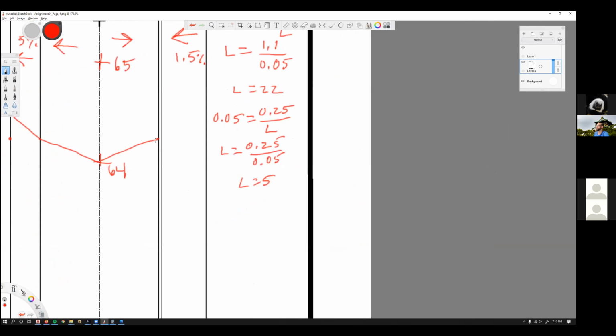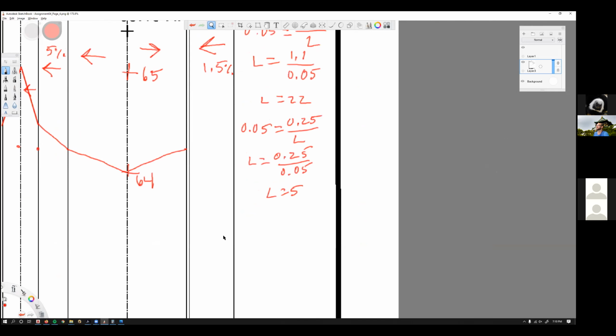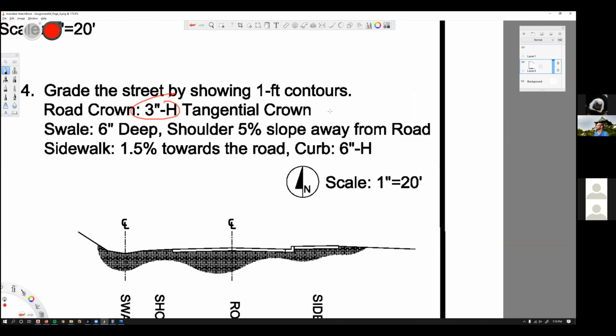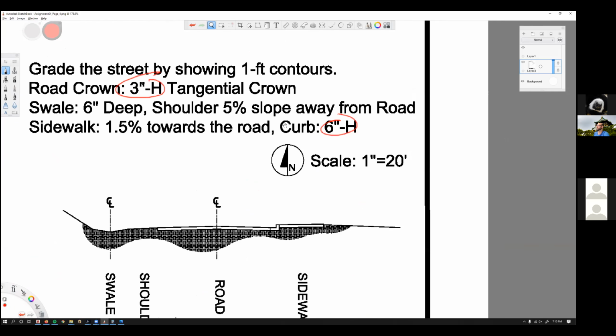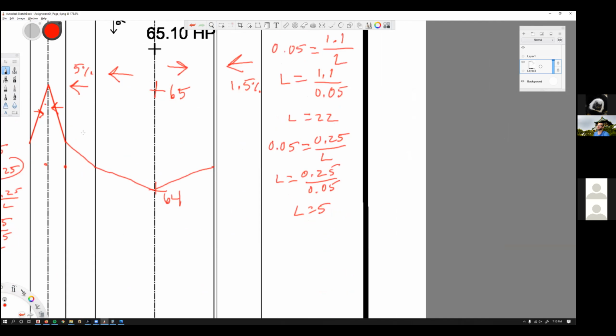For the curb, we already know that the curb is 6 inches tall, right? Curb 6-inch height. So it's the same 10 feet. This end was lower. This line went diagonally upwards. This curb is 6 inches higher. So this 10 feet is going to go downwards. You can kind of try your best to do a diagonal line between those two. I'm just going to guesstimate 10 feet right now. Okay, and you put your line for the curb.